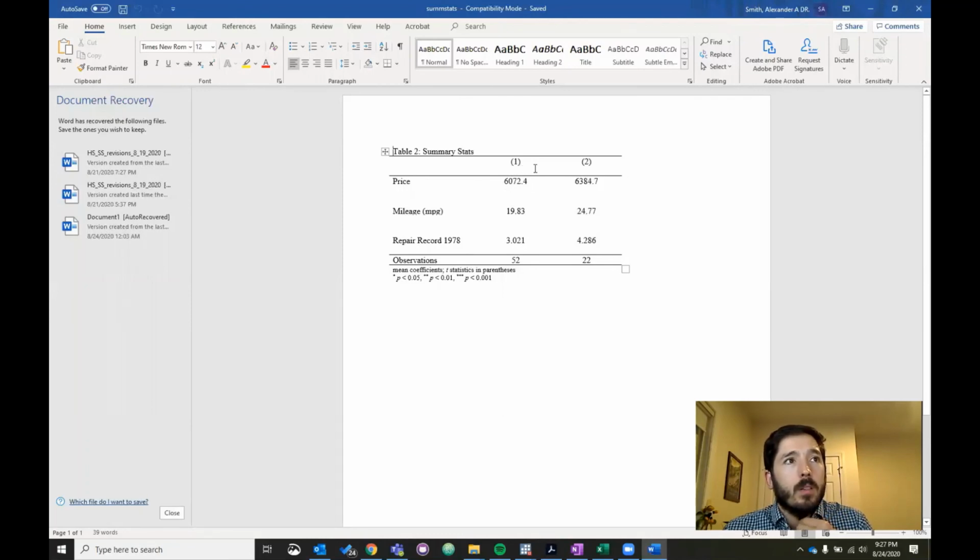I should have put a little label in here. I didn't put a label. You can always type something in later, like, oh, this is the foreign ones. Domestic, I forget if that's what it was or not, but we've got a mean price for foreign cars. We got the mean mileage for the foreign cars, et cetera, et cetera. It gives us the observations at the bottom there.